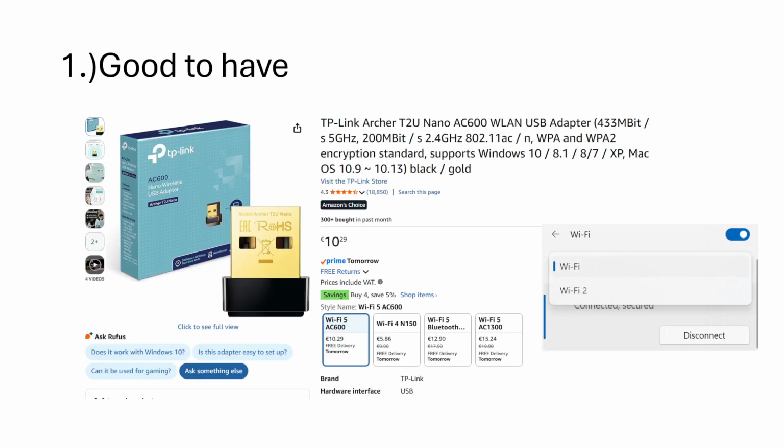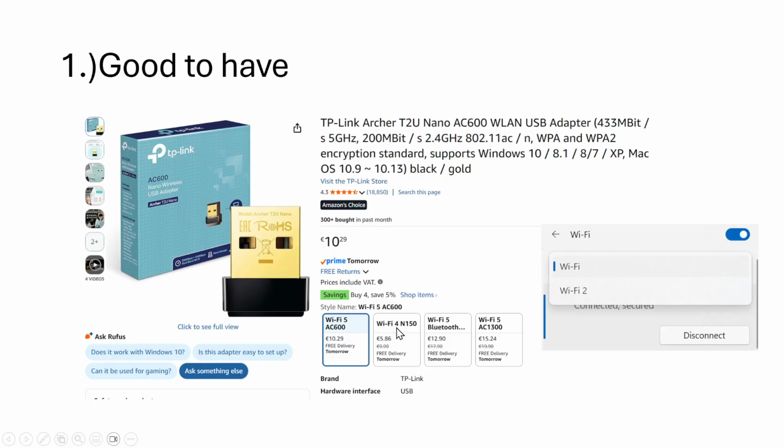So one of the tools that I think is extremely good to have is a USB wireless dongle. To be more specific, it is basically a Wi-Fi dongle. You can get one that has Wi-Fi and Bluetooth built in together. That also helps out a lot. For example, I apparently bought a Bluetooth dongle before I bought the Wi-Fi dongle, so I kept two of them separately. But you can see here on Amazon, if you buy a Wi-Fi 5 wireless dongle, it costs only 10 euros.